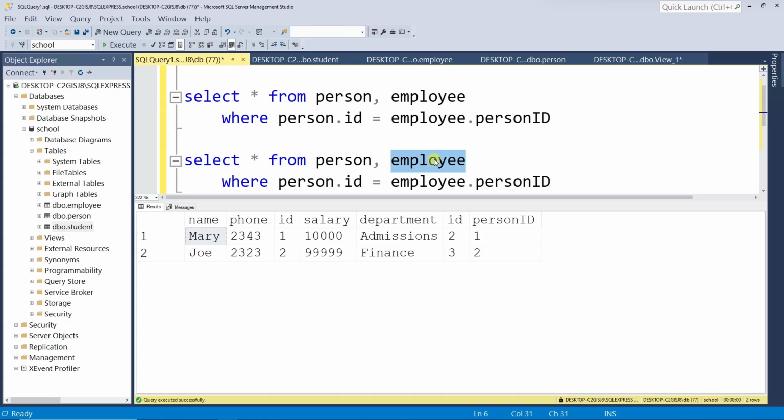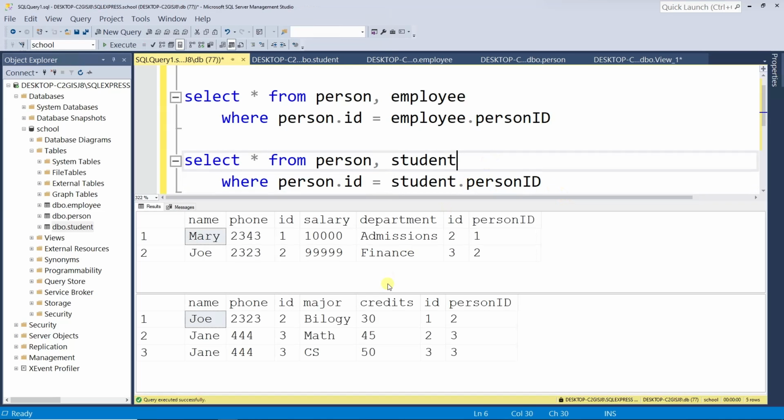So instead of employee, I'm going to have students, and the same thing here on the employee, I'm going to have student. Now run, and here we have the two sets of data coming from all three tables. The first set of data has everybody who is an employee of the school, and the second set of data has everybody who is a student. And I can maintain the one-to-many relationship here.